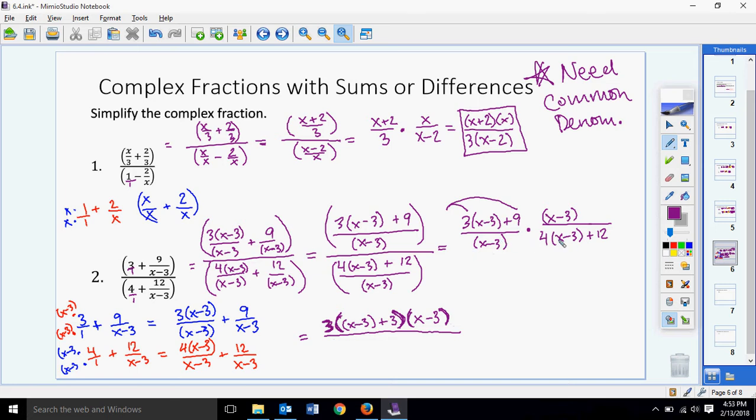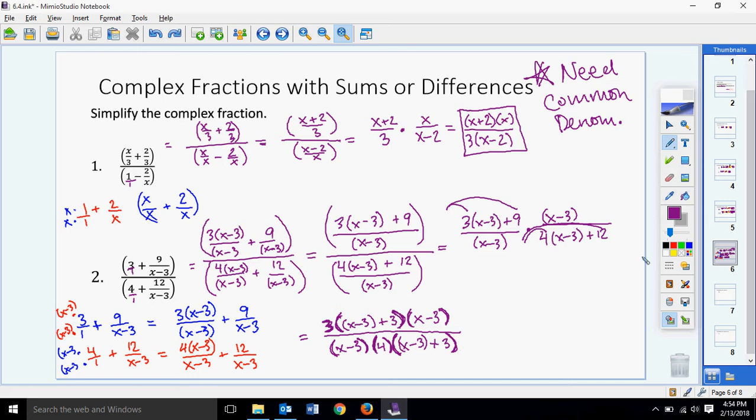In the bottom, I'm going to do the same thing. I can't factor the x minus 3 anymore. But what I can do is factor this because this is two terms, remember? So I'm going to pull out what they have in common. I'm going to take out a 4 from both, the 4 times x minus 3, and the 12. When I factor out a 4, I'm left with just the x minus 3 in parentheses. And when I take out a 4, I'm left with a 3. It's kind of like division. Okay, now my denominator is all being multiplied. Parentheses mean multiplication.